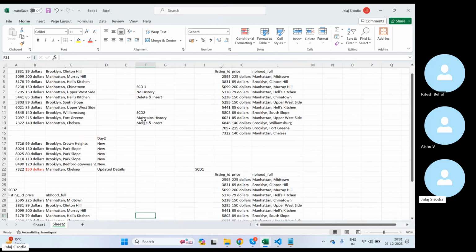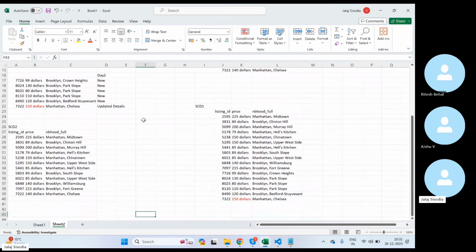So what's going to happen here is we are also going to create a few more columns, that is start date, end date, and active flag. Obviously these column names can vary slightly. I am calling them start date, end date. It could be insert date, update date, or some different date names might be there. And same goes for this column. You can call it active flag, current flag, active indicator, current indicator, some logical column name that provides the state of the record.